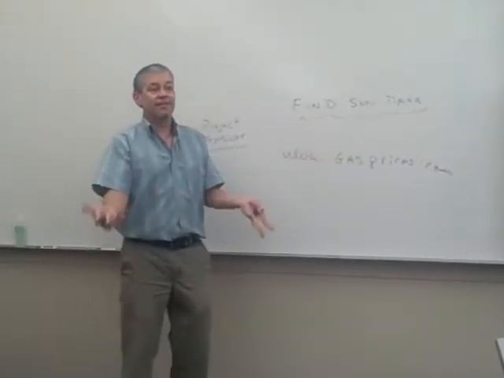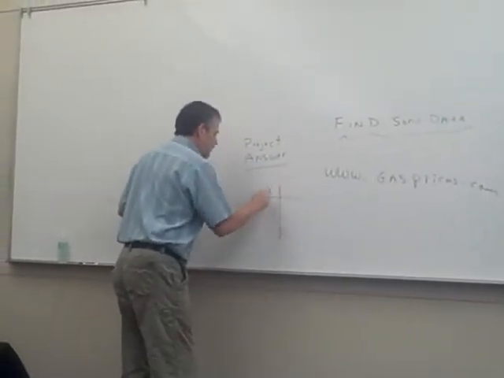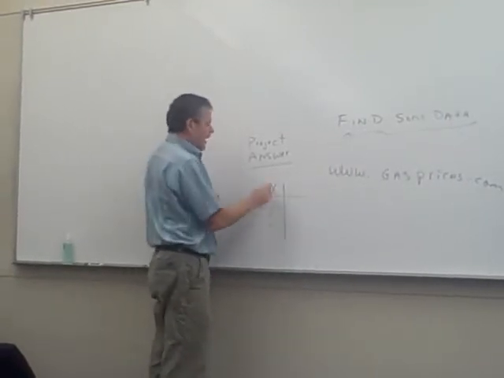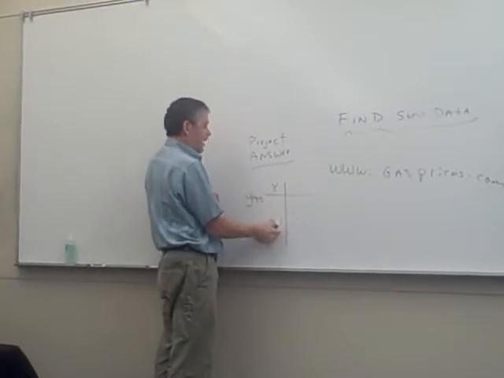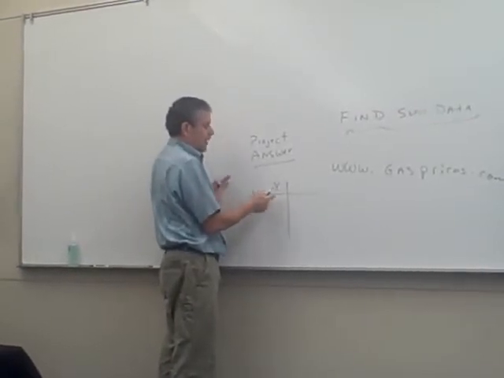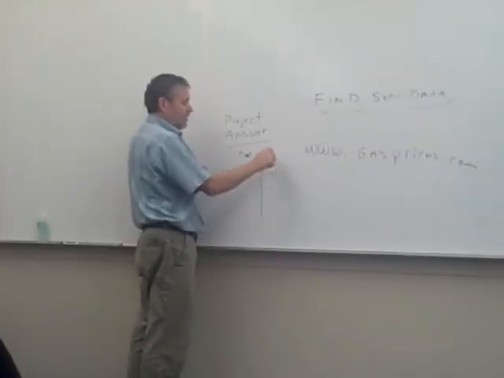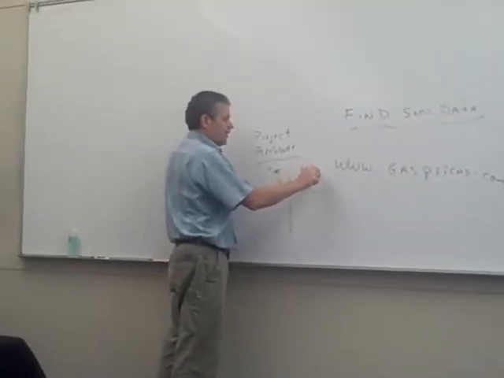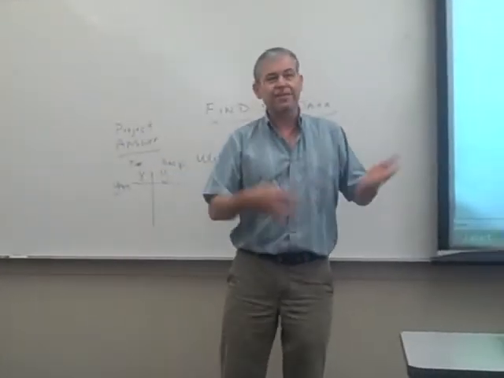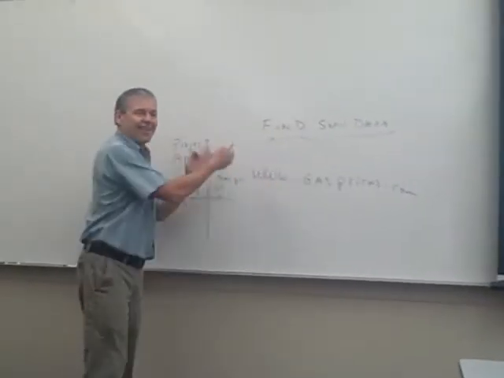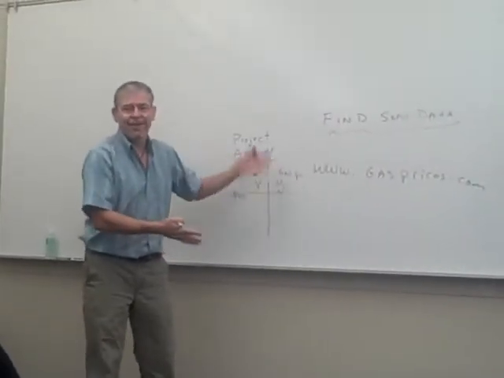But you can find some data, right? What are we looking for? Some X values. And usually the X values are years, right? So you could have months, it doesn't really matter. But the X, we really want something like time. The Y values can be gas prices, could be shark attacks, could be number of stop signs. I don't care, right? Number of squirrels hiding nuts, whatever you want.